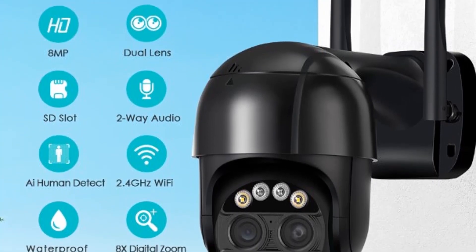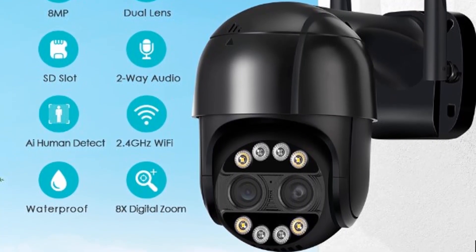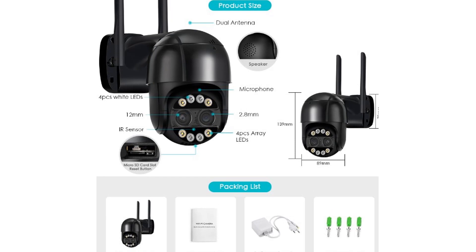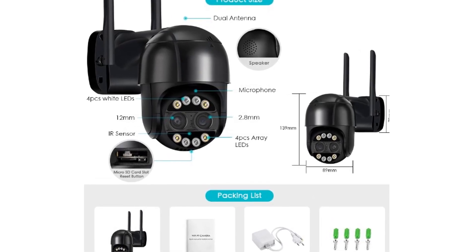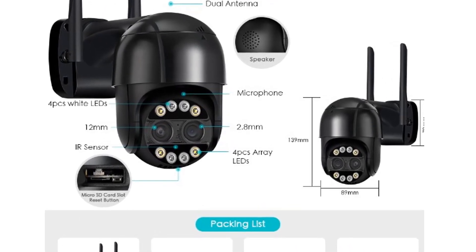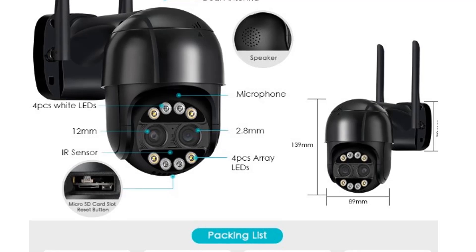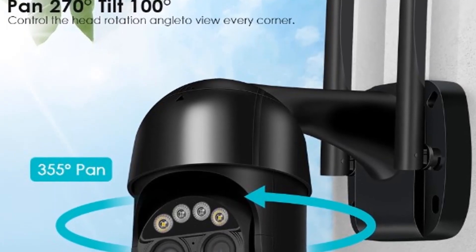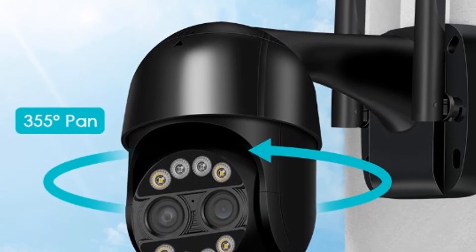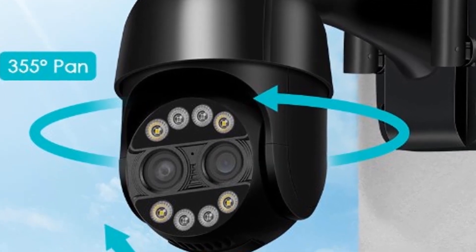Supports AP direct connection, wireless connection, and wired connection. Wi-Fi connection: the camera only supports 2.4GHz Wi-Fi; it does not support 5GHz Wi-Fi. Wired connection: the camera has an RJ45 LAN port — you can also connect with a network cable. Supports vision 8x magnification, only 8x digital zoom; it does not support 5x optical zoom. Supports full-time loop recording; when the SD card is full, old video will be covered automatically. Supports motion alarm recording to save storage. Free 30-day cloud storage. Max 128GB SD card. Data security is more stable.